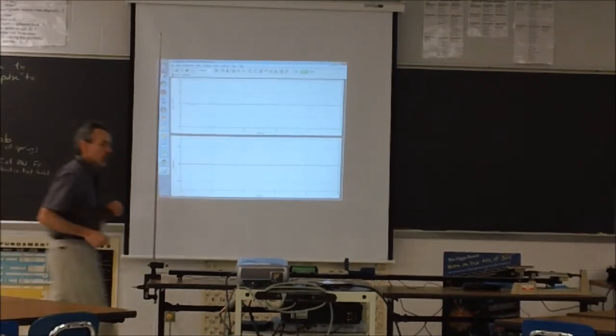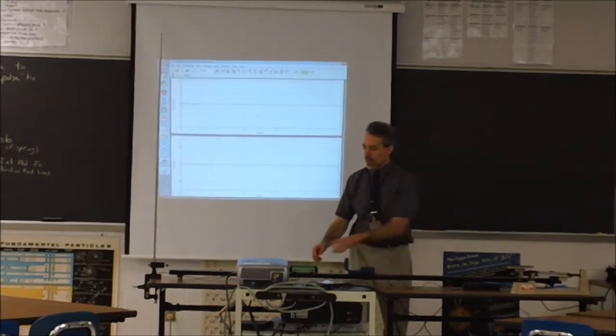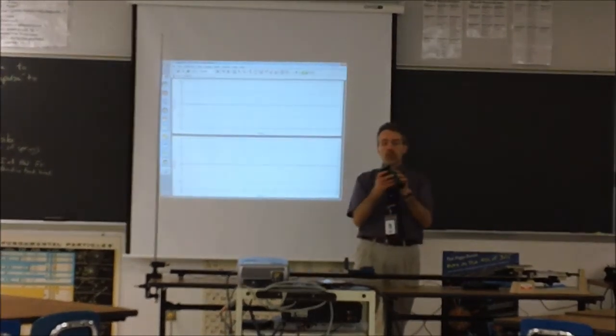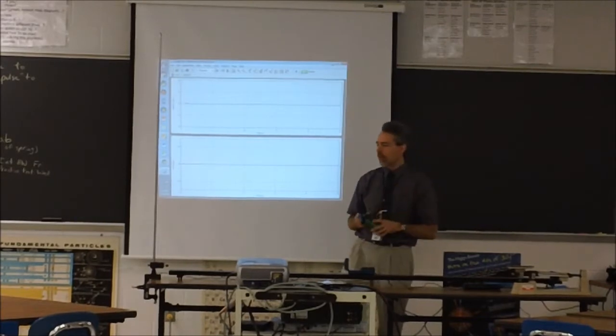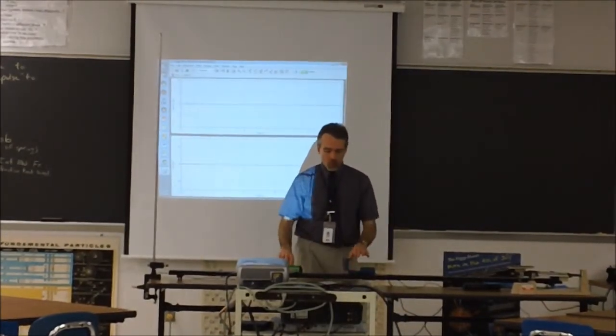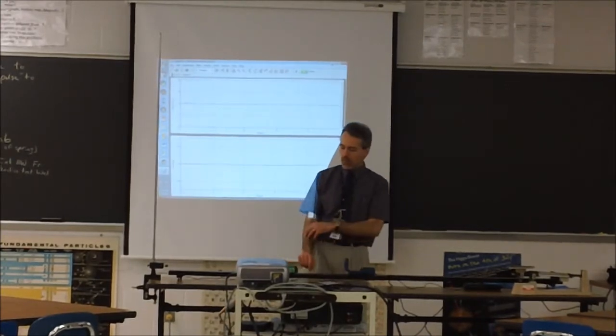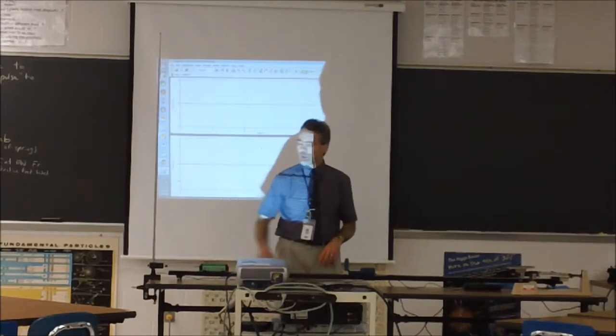So anyway, I have a question. First of all, let me show you the lab setup, the demo that I'm going to be doing here. I have the cart. By the way, you're going to use these later on when we do one of the labs. But it has this plunger on the back side of it. I'm going to leave it out like this. And it's going to be hitting the force probe over here. I also have a motion detector that's going to be measuring the velocity. And so I'm going to roll it like this, and it's going to collide with the force probe.